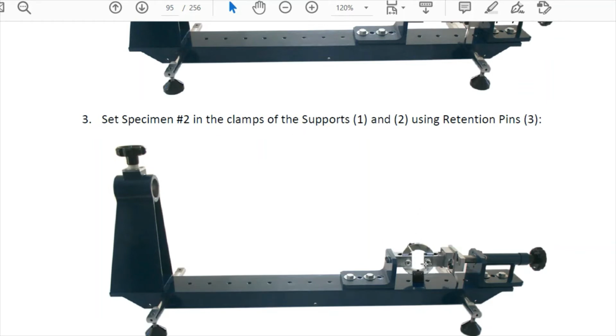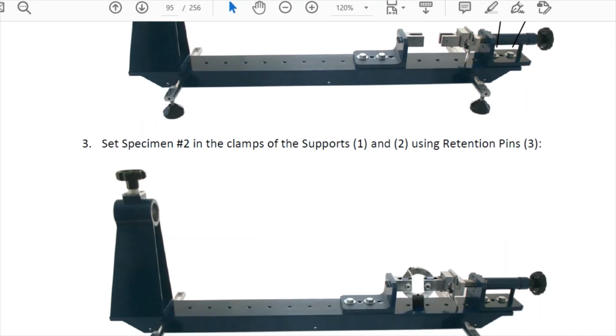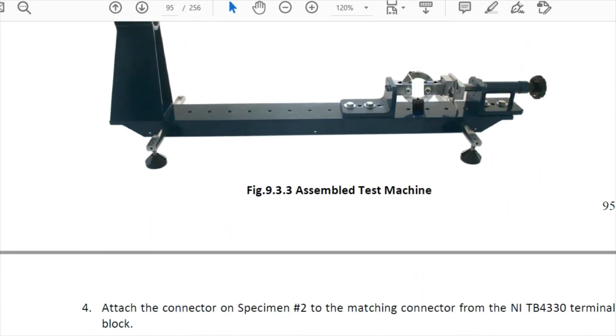So we have these 2 pins fixed between support number 1 and support number 2, and this is the final shape of our experiment. When we apply a force here, when we turn the knob to the right, we will apply some tension force, and then sensors 1 and 2 will be able to measure the elongations, and then we can calculate the values of stresses. So let's go and conduct our experiment in the software.